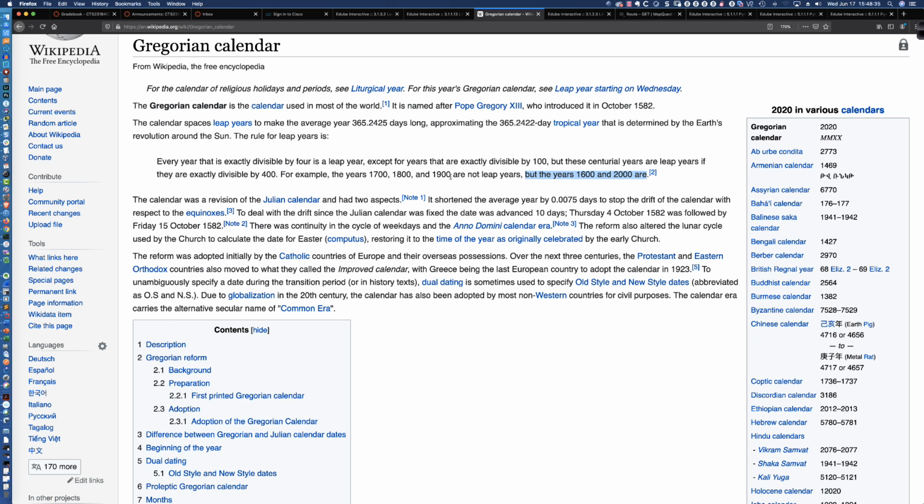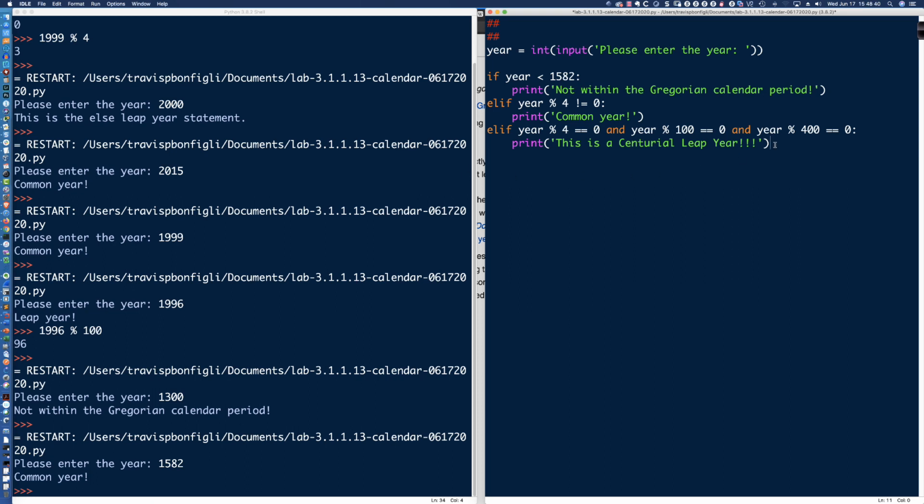Now, the last thing we need to sort out here is one more condition, because remember, elif: if the year modulo 4 is equal to 0, and the year is exactly divisible by 100, but what if it's not evenly divisible by 400?